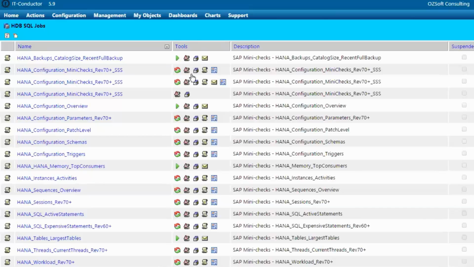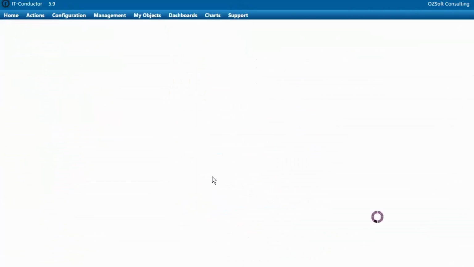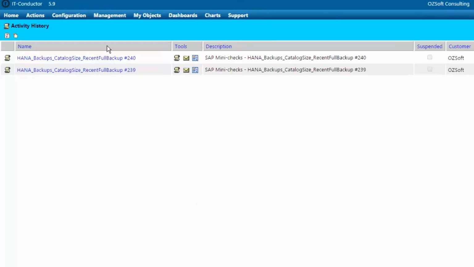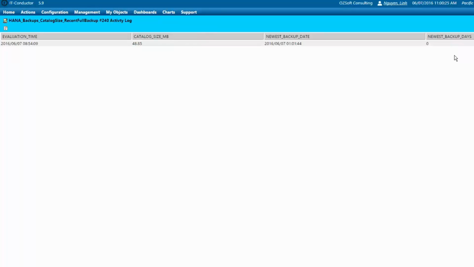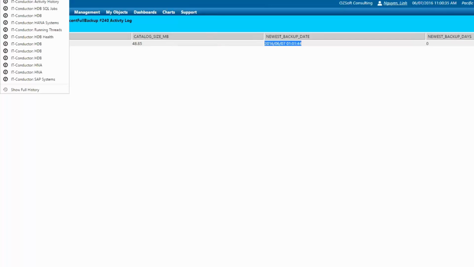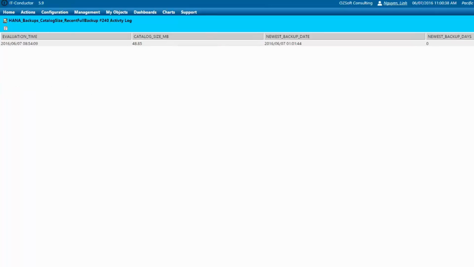For instance, I want a daily report of my backup to see if it was successful last night. In this case, I run a script that's provided by SAP, but there are tons of scripts provided by SAP sitting everywhere. We centralize the management piece here so that you can see that it ran. I have my newest backup, so I know this backup ran today, and I can see the size of the backup, simply because it is automated and scheduled on the system. So there's a lot more than just monitoring.